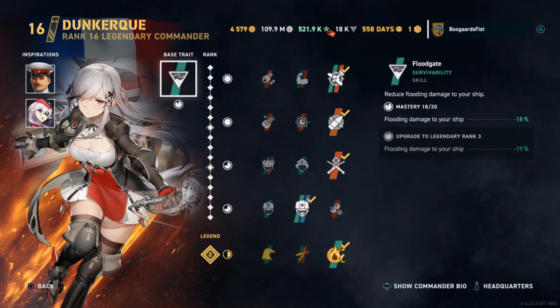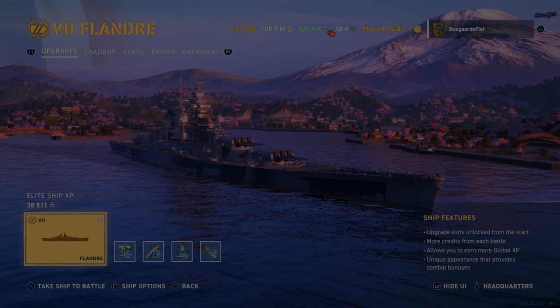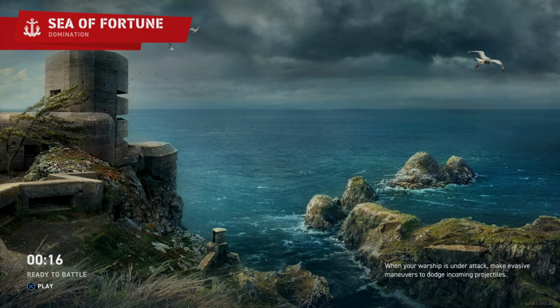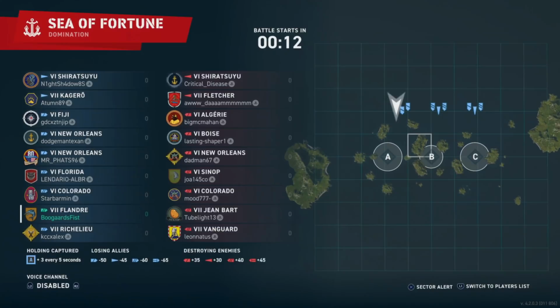Today we've got a game in the new campaign reward ship, the French Tier 7 battleship Flandre. Here's the Dunkirk commander I got, if you don't have that one. Traditionally I use Bob Jojo, and I think that would be a good option. We do get some penetration issues at range with this, so that commander would definitely help. If you want to use Emily Guep for the extra heals, that's also a good option.